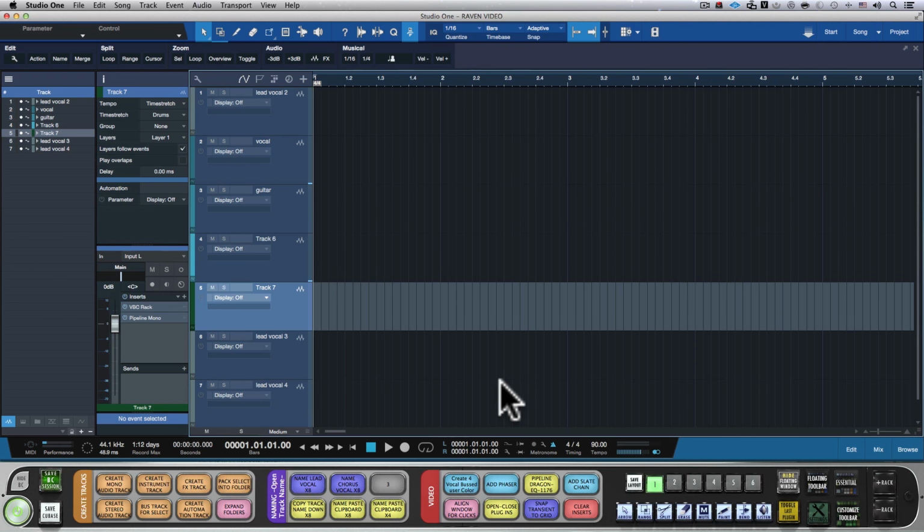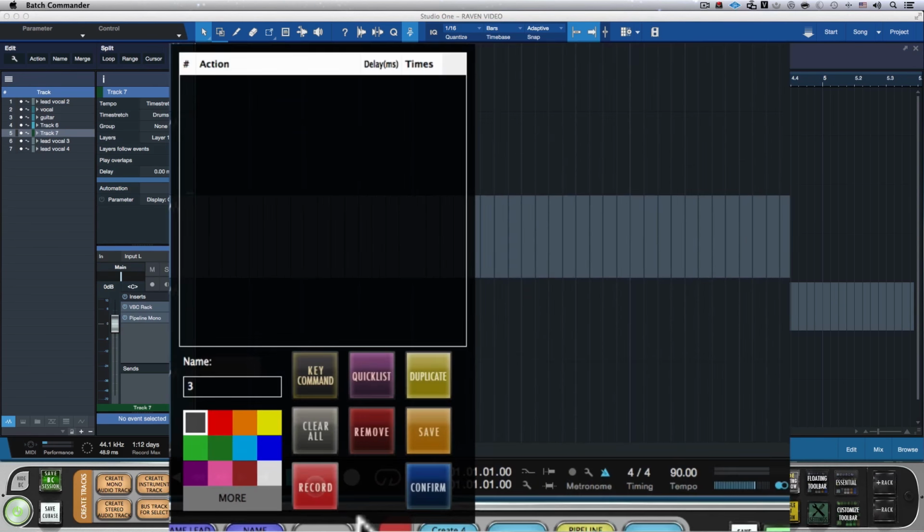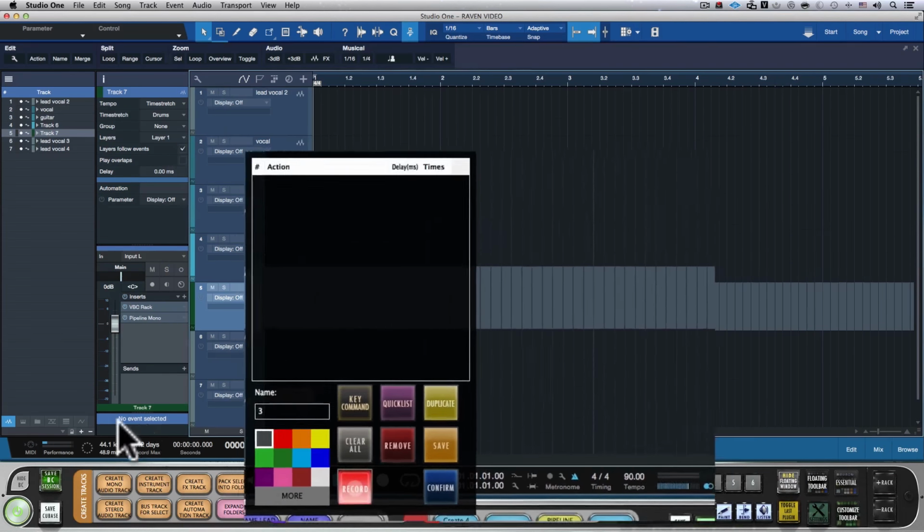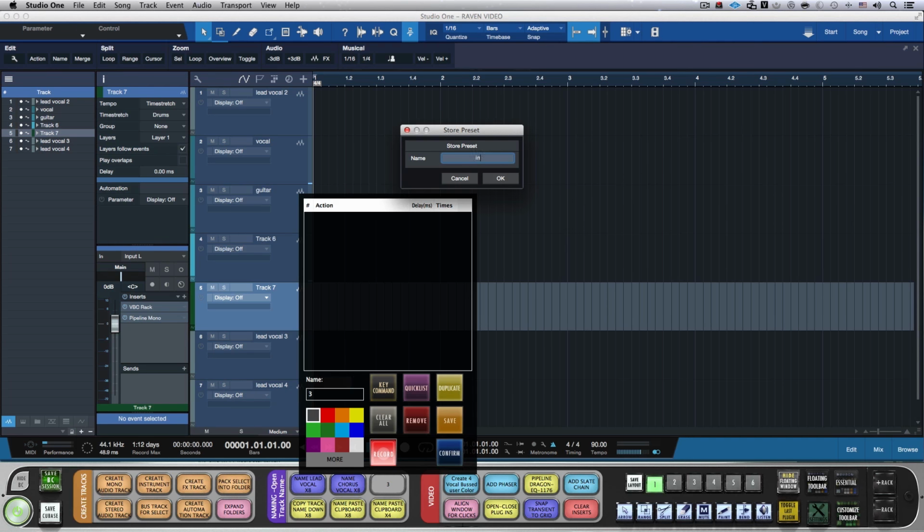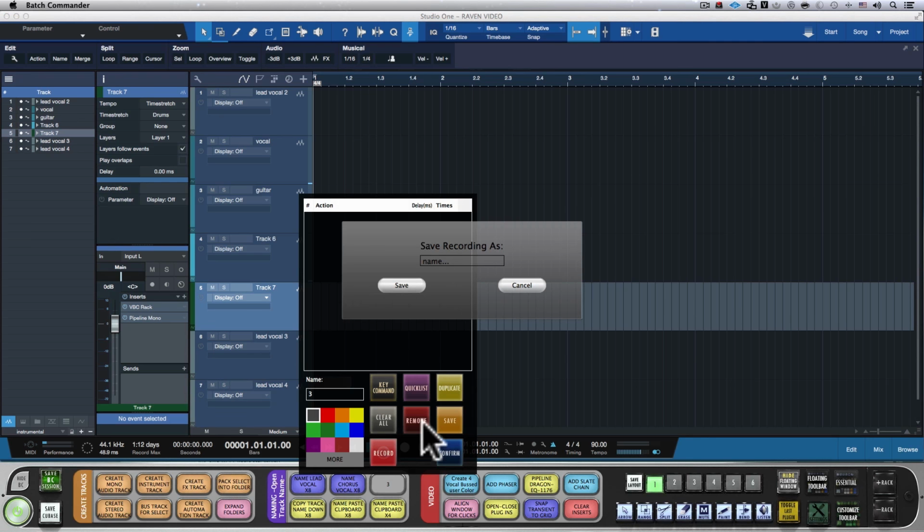We've shown you a lot of great preset batch commands across your layouts and have also shown you how to customize your own batch commands using key commands and quick list items. Another really powerful feature to the batch command system is the ability to record your own custom mouse clicks. Right-click or option-click a batch command to open the batch command system programming menu. Now, we'll hit the record button and the batch command system will record your mouse clicks and key commands in the sequence you perform them. Once completed, hit the record button again and name your new batch command. This will save to your User Recordings tab for later use as well.